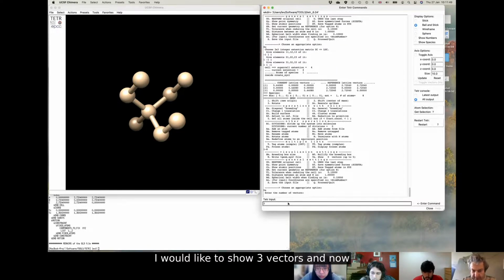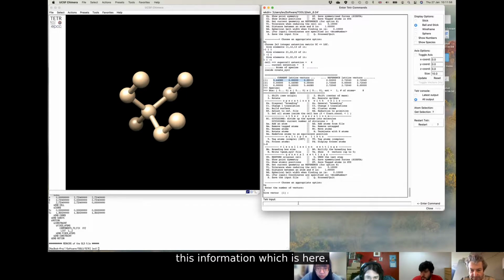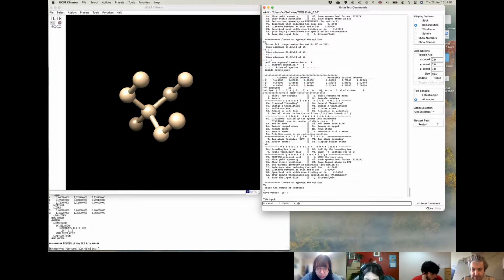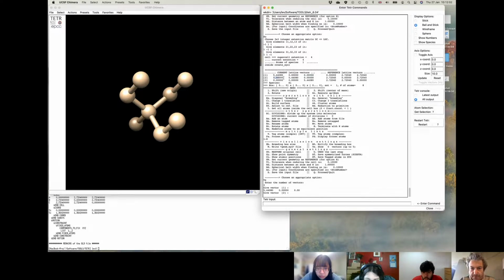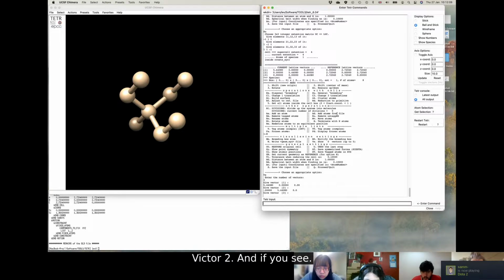I would like to show 3 vectors. And now it asks me which vectors I would like to show. Of course, I can type, but I'll just cut and paste this information, which is here. Vector 1, vector 2, and vector 3.